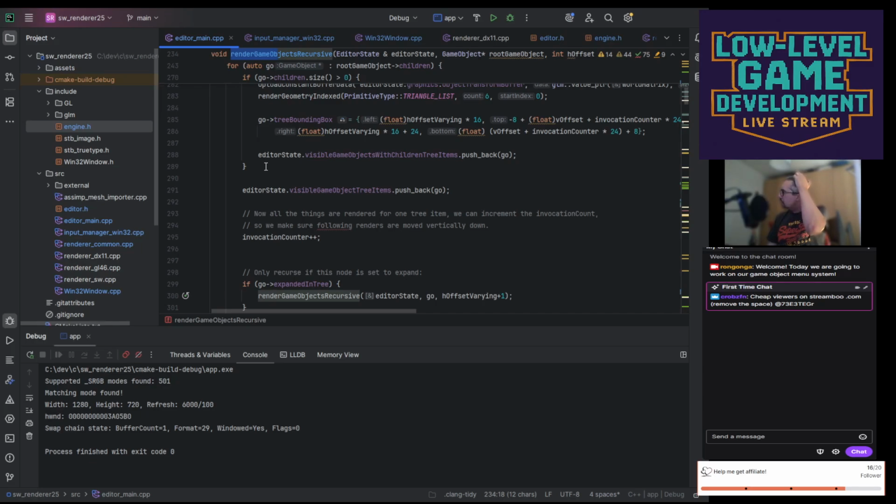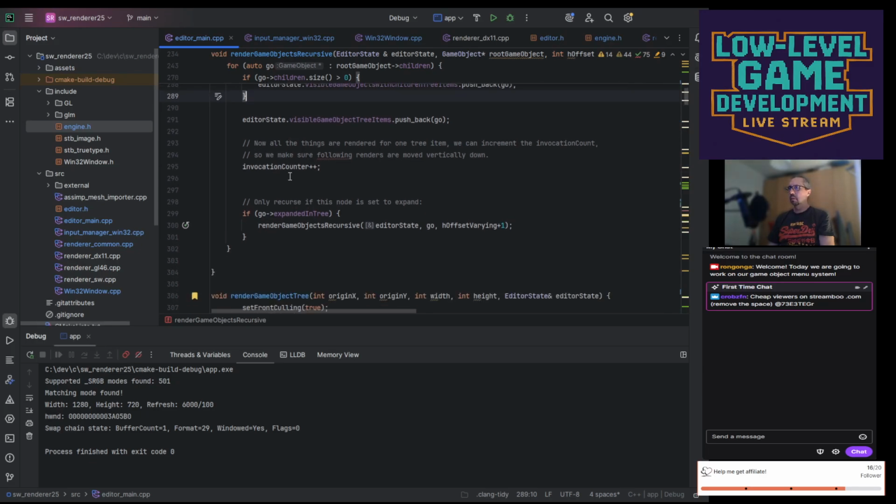I mean, the question is visible images and pushback invocation counter. So this is recursive, which is fine, I guess. But probably we just do it to do render drop downs for game objects.